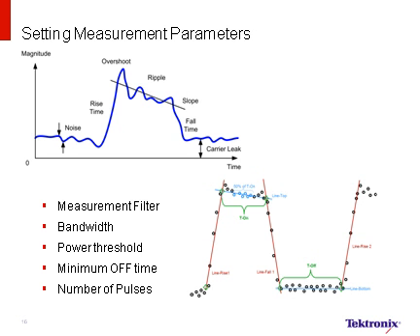As previously mentioned, since we're often replacing multiple instruments, including spectrum analyzers, vector analyzers, signal source analyzers, oscilloscopes, and frequency counters, with a single tool, to get the same accuracy as those dedicated tools, it is often necessary to find some additional parameters representative of those instruments. These include things like a measurement filter, the bandwidth of the measurement, power thresholds, minimum off and on time, and the number of pulses. With segmented memory, we can handle up to 64,000 sequences and process up to 10,000 pulses at a time for measurements.